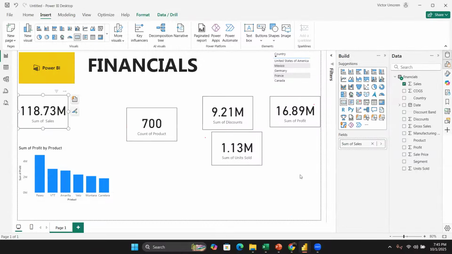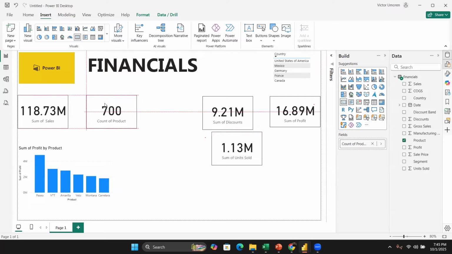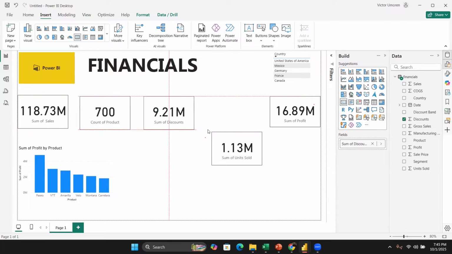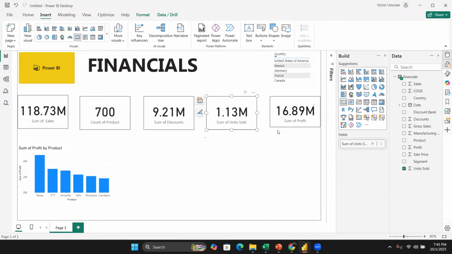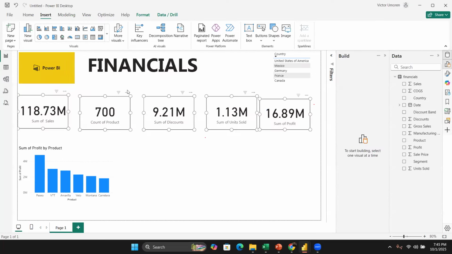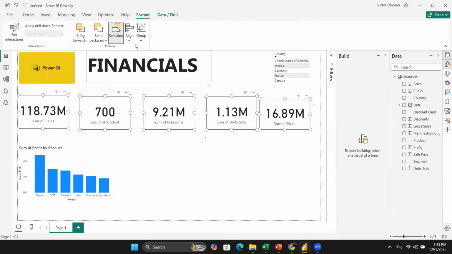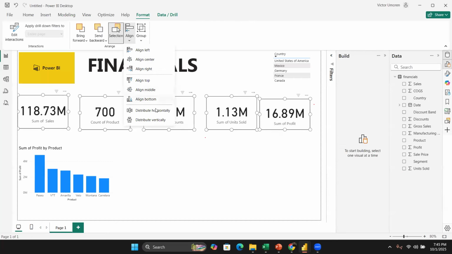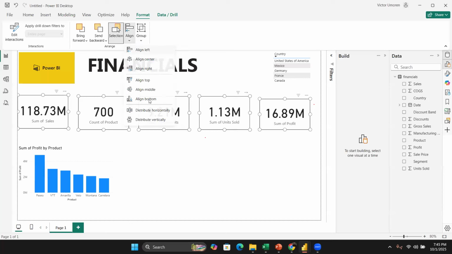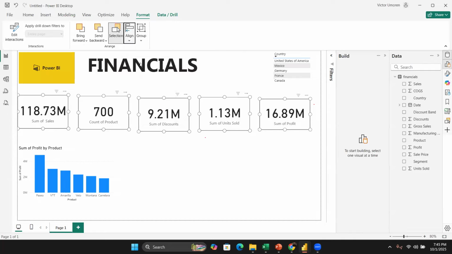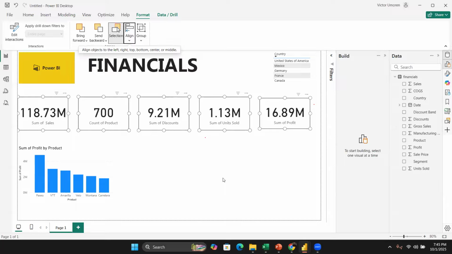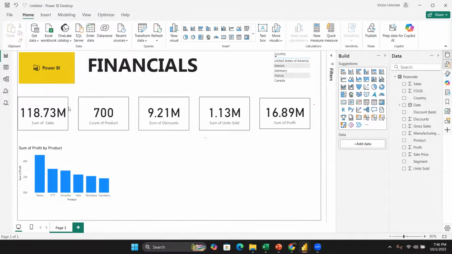Okay, so we can now rearrange this now. Just rearrange it. Give Power BI a sense of what we want to achieve. Then highlight all. Go to format. Let's align horizontally, align vertically, and then align middle. Right. Thank you very much for that observation. That's very thoughtful of you. Okay. So now we have our KPIs displayed there.